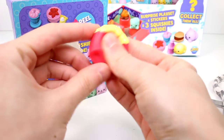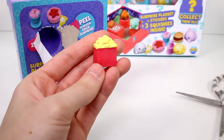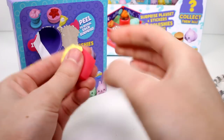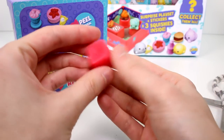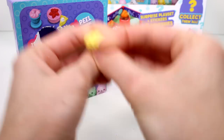Oh my gosh. So it's a little popcorn. But this is so interesting. This is not the squishy that you would think. It's not like the regular orb squishies. It's more like a jelly squishy. It's really cool.